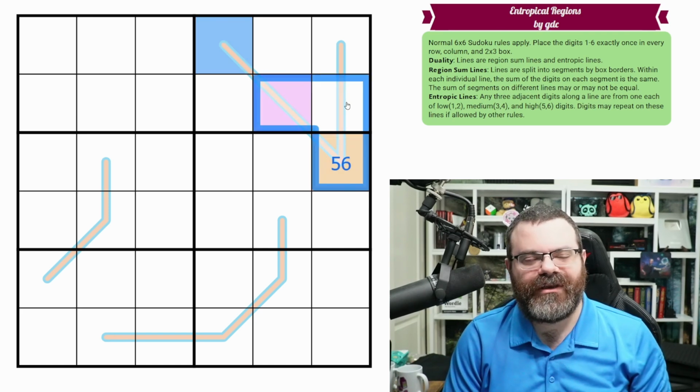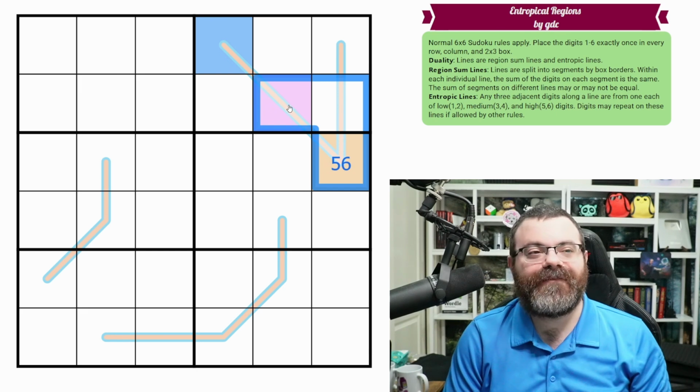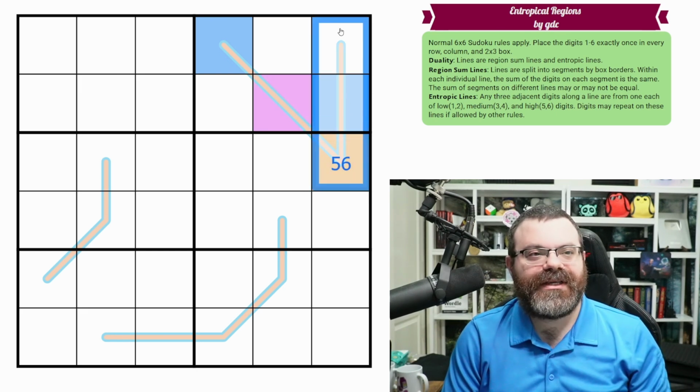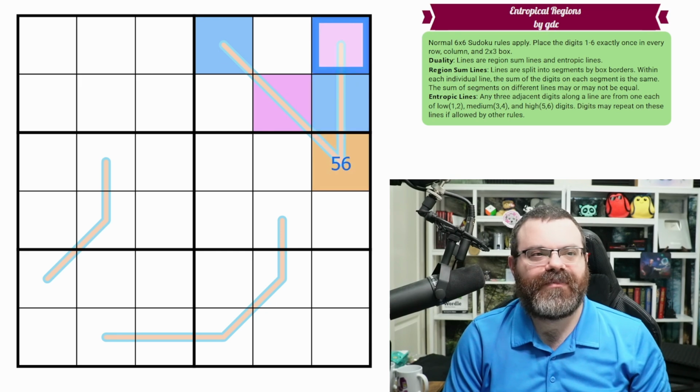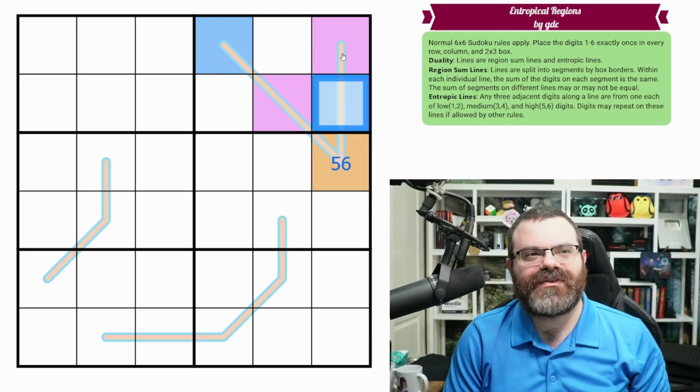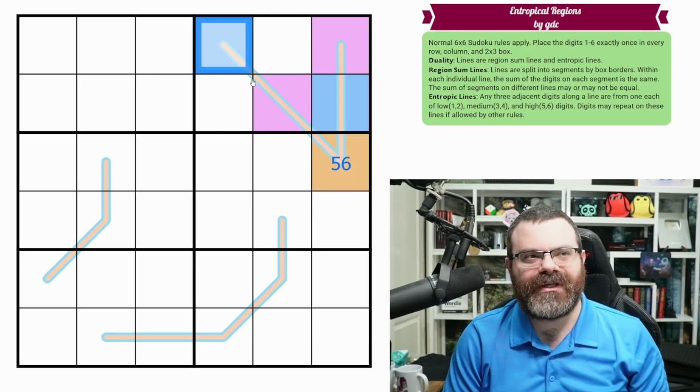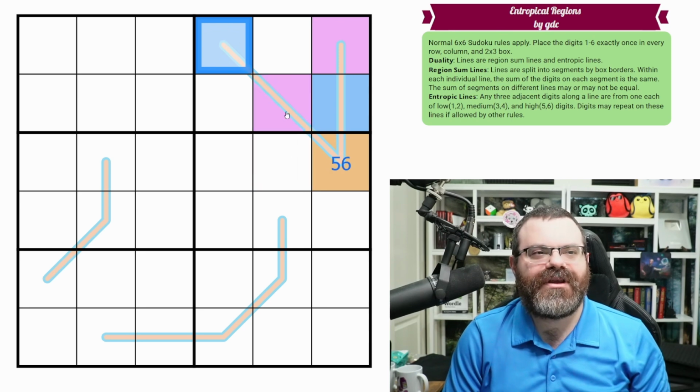So this group of 3 here also needs 1 of each color. We've already defined that it has purple and orange, so it needs to have a blue. And now these 3 already have orange and blue, so it needs to be a purple. So you end up cycling. And that's a really important property of these entropic lines: every 3 is the same entropicity.